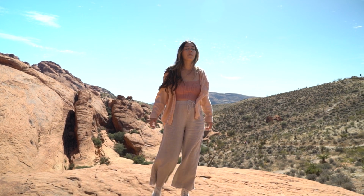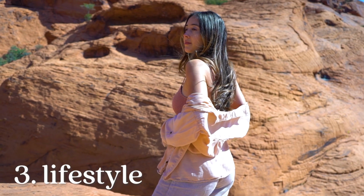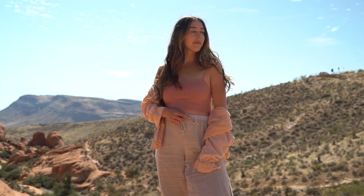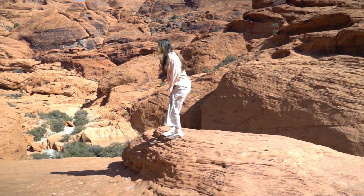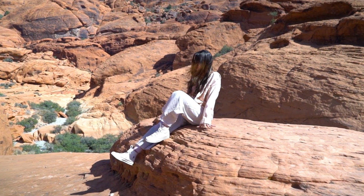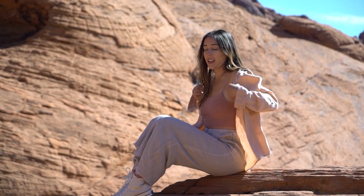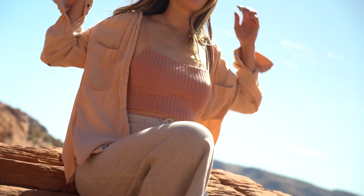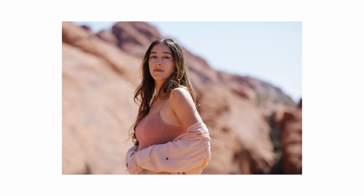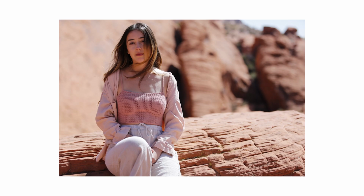Last idea is the lifestyle photo. And this is where you're going to actually wear the piece if it's clothing. If not, you're going to interact with it and show it being used in real life. And just play around with it, try new things to get a variety of shots. It is nice to have a friend or helping hand that will make you feel comfortable, but if you don't have a friend, you could totally use a tripod and a self-timer to get some good shots as well.